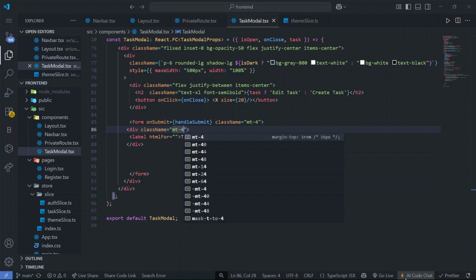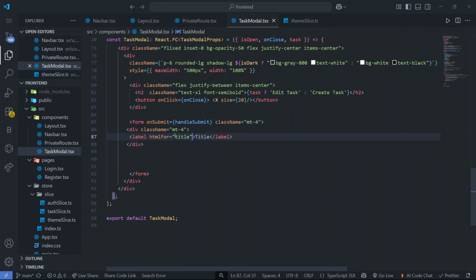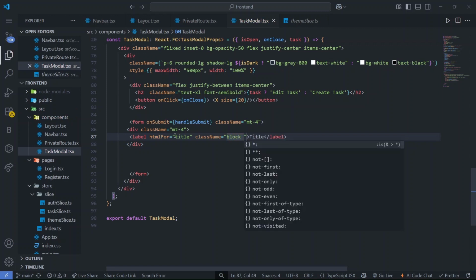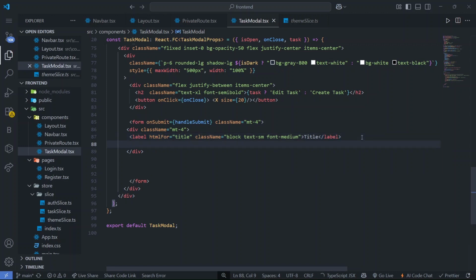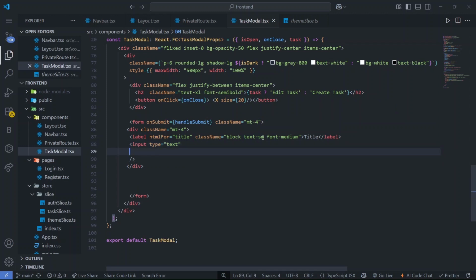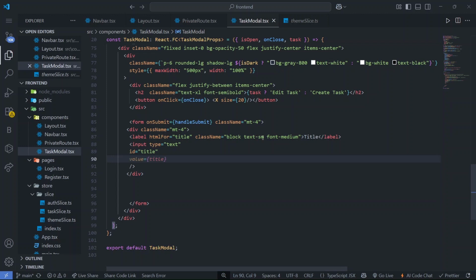And after that in the htmlFor, what we are using, like title, and then we can style this also. className block, we can define the text xm, then we can define font medium, then after that we can write the input type text, then we can define other things like id. The id will be title.